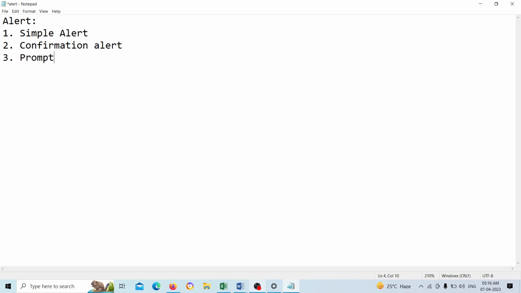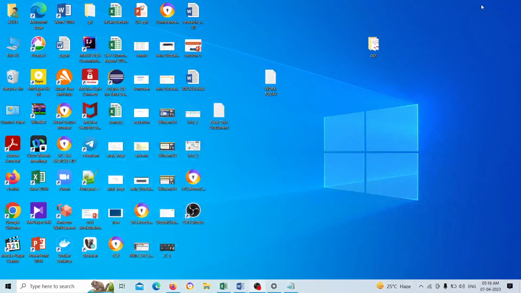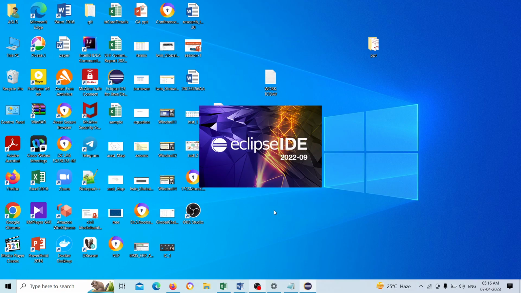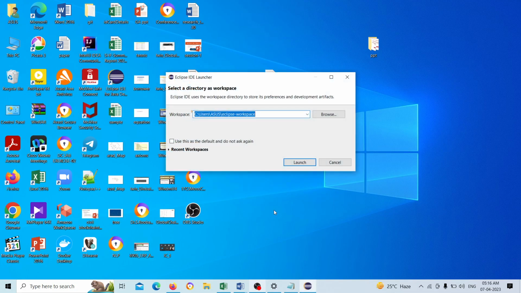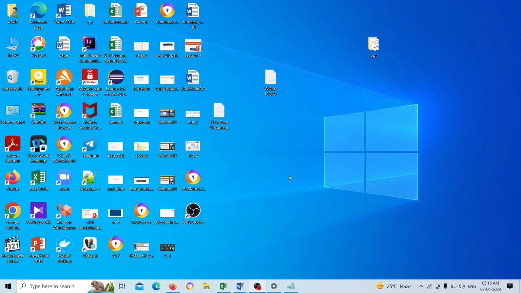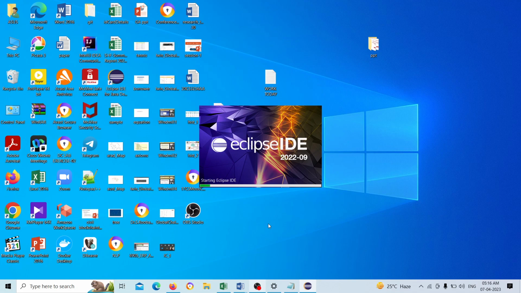So we are going to discuss how Selenium will handle these kinds of alert messages while doing the automation process in testing. So we'll go to the IDE. I'm opening Eclipse IDE. You can also utilize IntelliJ. Whichever one is convenient, you can utilize it. We are going to discuss from the scratch.